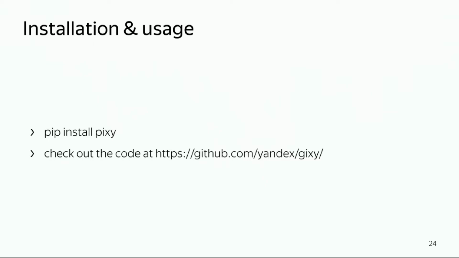So here you can see how to install Gixy. It can be easily accessed from the PyPI repository, and you can check out the code and probably join and collaborate and send some pull requests and so on. So you can go to HTTPS GitHub Yandex Gixy and grab the code and take a look.